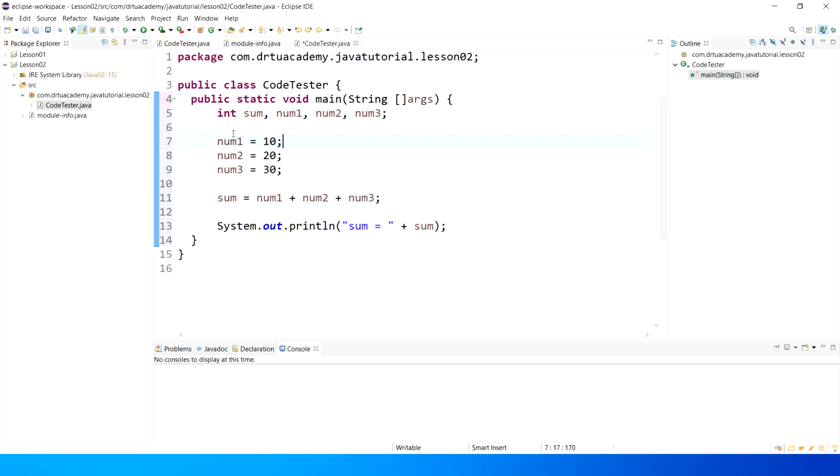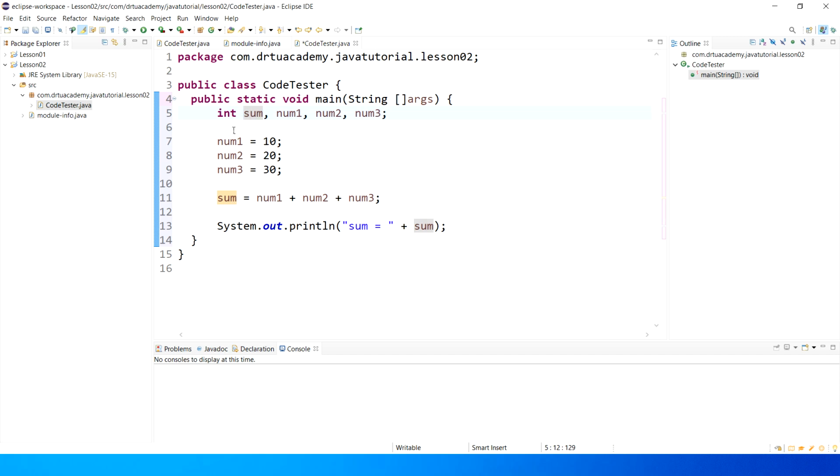So for data variables, we can use the data type, say integer, and the variable name. See the variable name, the first letter is always lowercase.